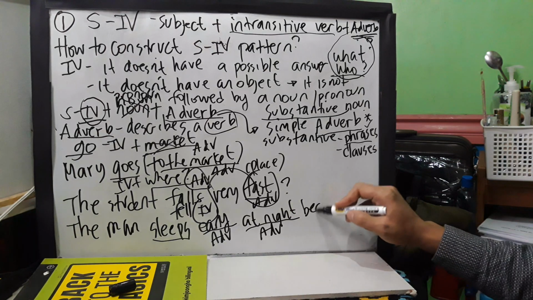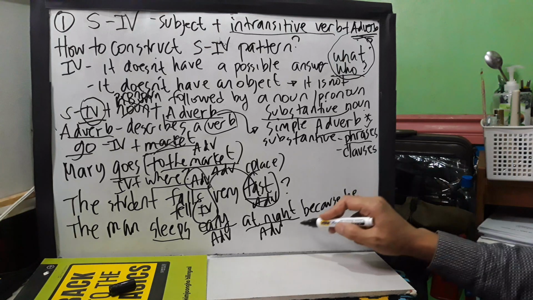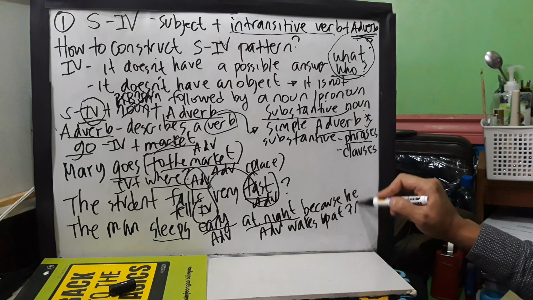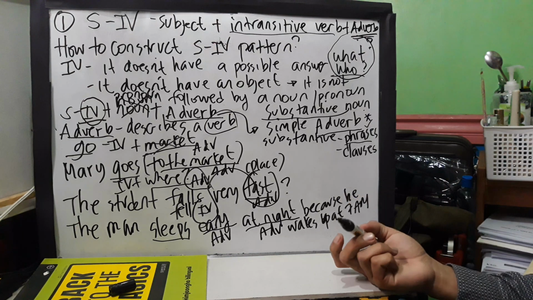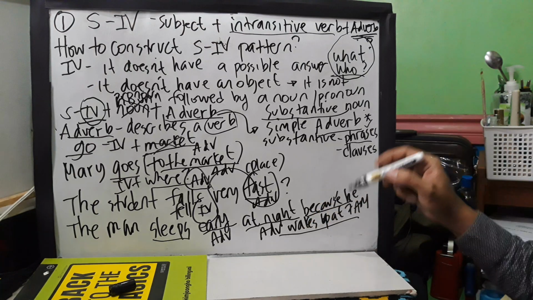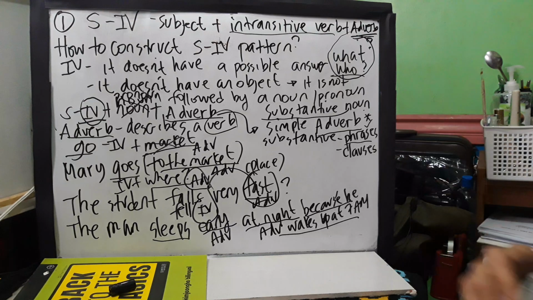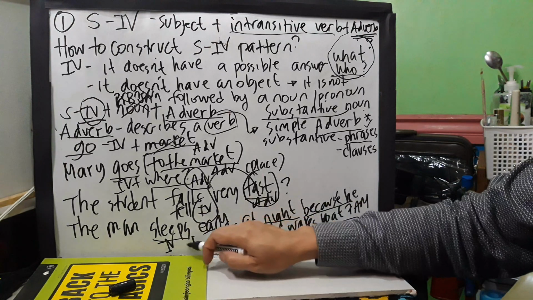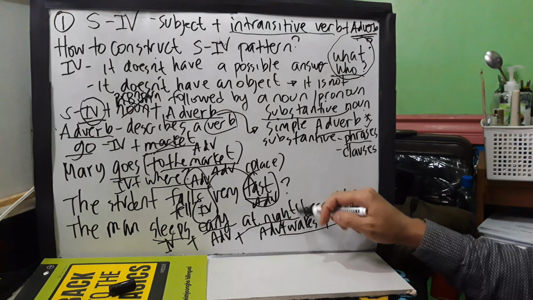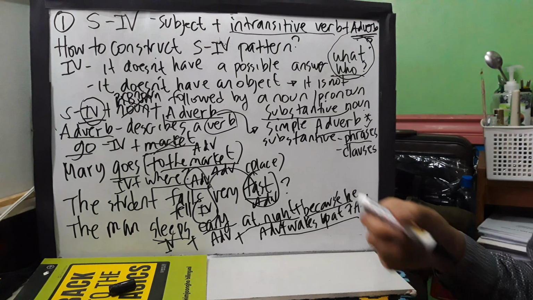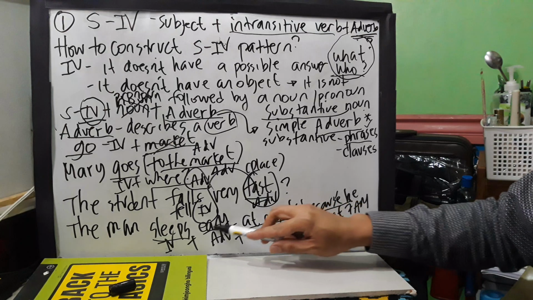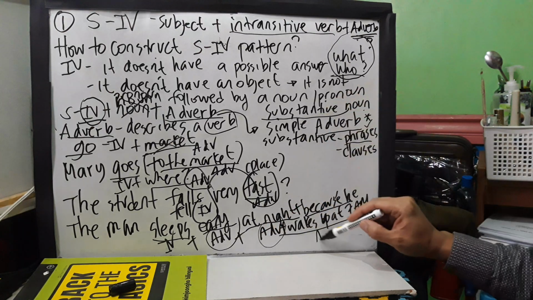The man sleeps early at night. Why? Because he wakes up at 7 a.m. every day. So in that case, because he wakes up at 7 a.m. is an adverb clause. So as you notice, guys, your intransitive verb here is plus adverb, a simple adverb, plus adverb, a prepositional phrase, plus adverb, what? An adverb clause.